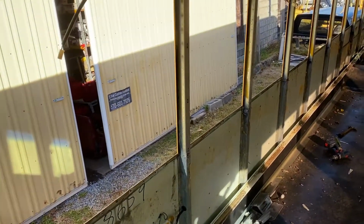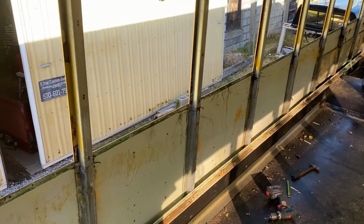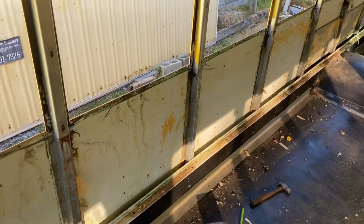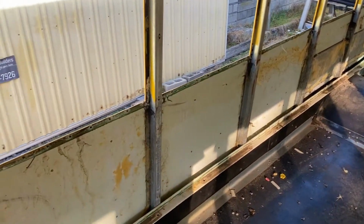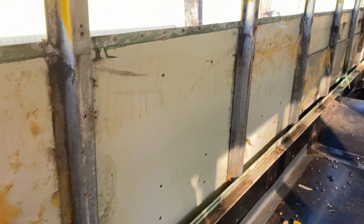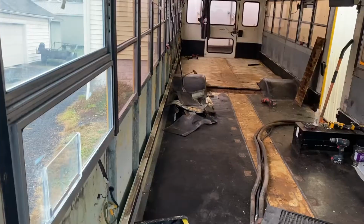Okay, so I got half of this bus torn out on the one side here. We got this side panel off, all the windows out, all that insulation out. If you're gonna do one of these jobs, you have to get all this insulation out of these panels here. Every one of them that I took out was just full of water. You don't want that in there. It's gonna cause mold and issues in the future.